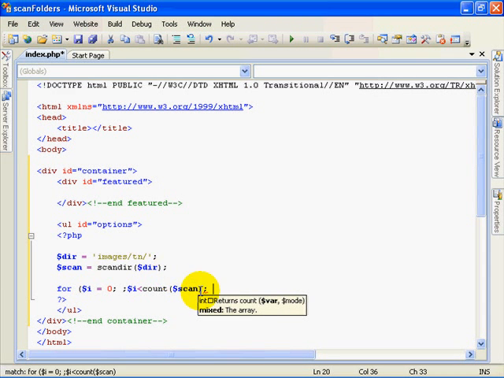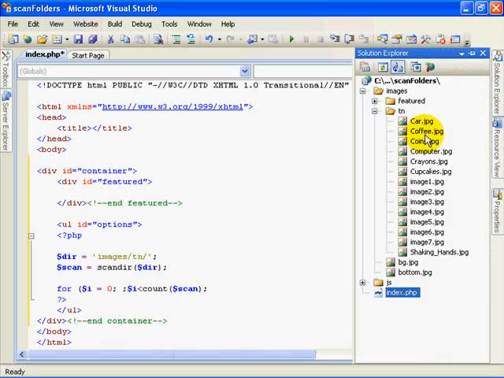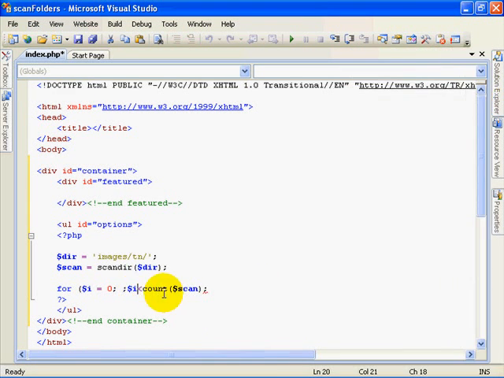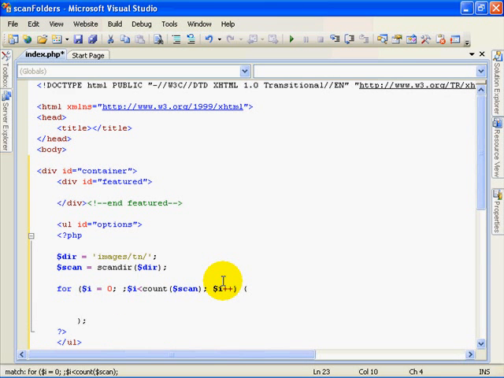So this is grabbing the total number of items that was returned. Okay, so in this instance, it's going to return 15 or so. So as long as that is less than 15, we're going to run this cycle. And then finally, when it's completed, we'll increase our I variable by 1. Oh, whoops, extra bracket.